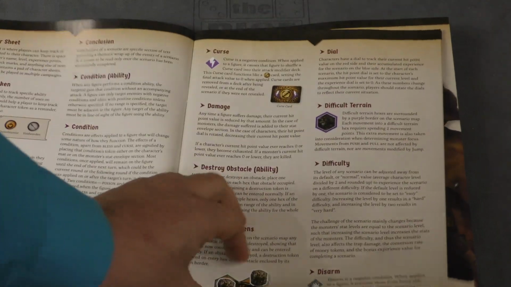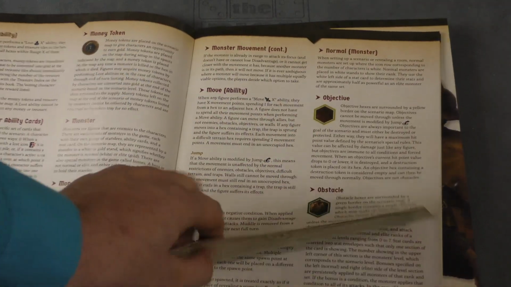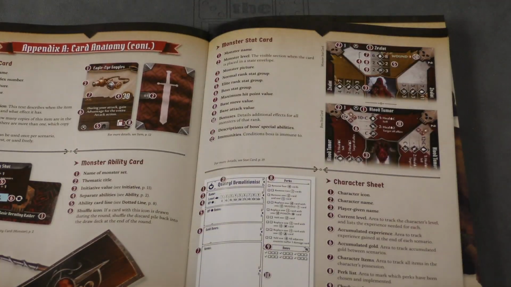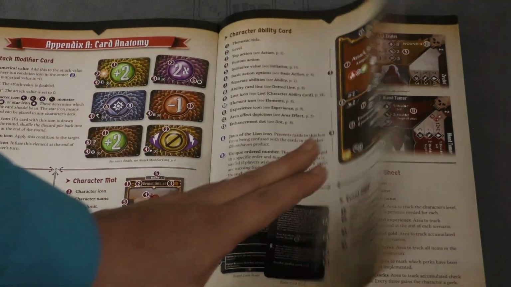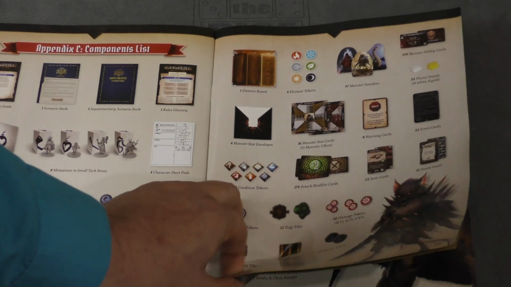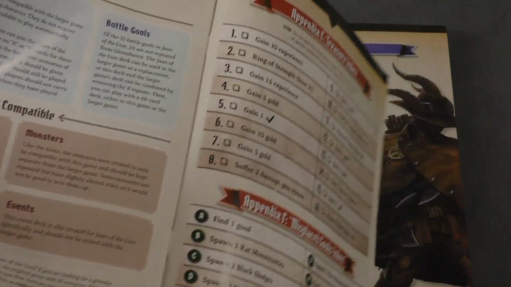There is another book here that's a glossary, which not only tells you, if I want to know how objectives work, there's the rules on that. So you have all this information in here. It also shows you the card anatomy. It tells you what cards do, how you move, the different things that can happen, how monsters work, how they choose their targets, all the components in the game, as well as a treasure index, which will show you what treasures you find at certain points in the campaign.